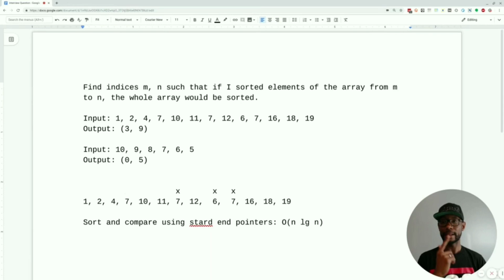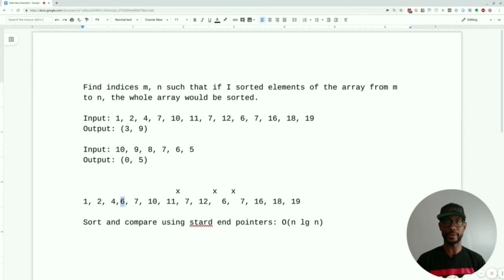Yeah, I think I want greater than or equal to. Yes. Greater than, no. Yes, greater than or equal to. Greater than. It should be greater than. And the reason why it should be greater than is because, let's say that I had a 6 here, I would want to sort from here, not from here.